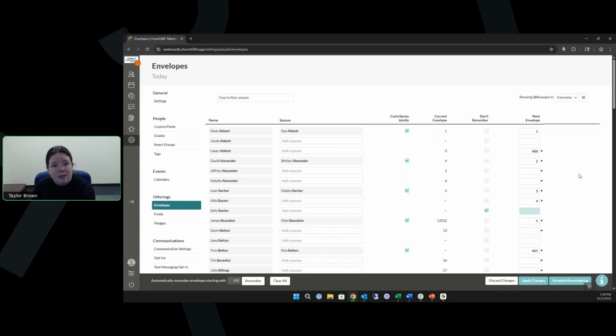upcoming, so that you have a list of both of those numbers in case you have some offerings that trickle in after the first of the year, so that you can tell exactly what envelope number was previously used. And you can also edit it as needed. So if you needed to tweak your scheduled renumbering, you can keep it as a work in progress, have it scheduled a few months out, and just continually update it from there.